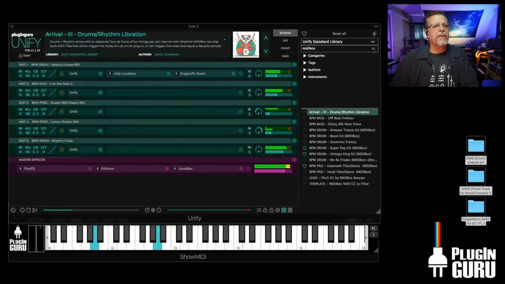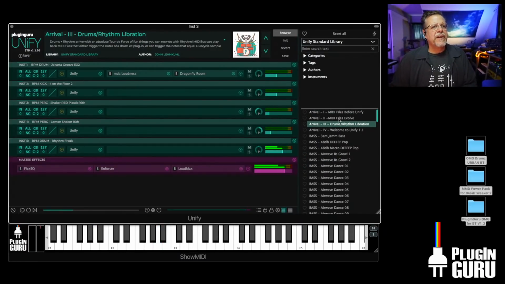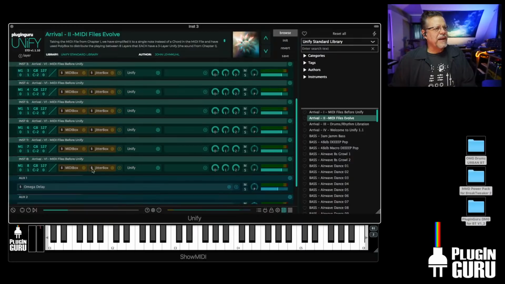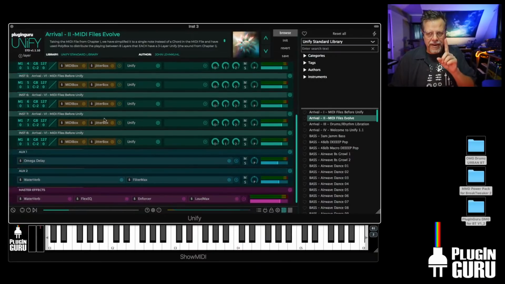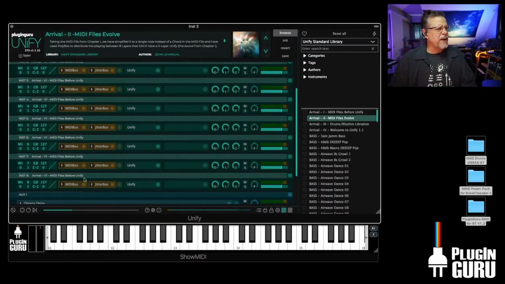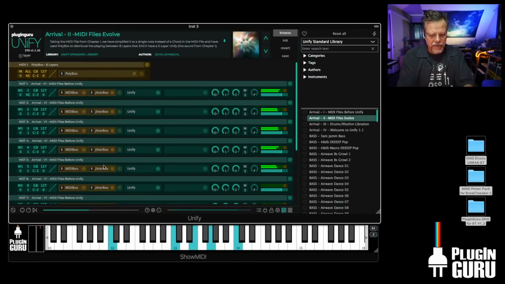This is a drum groove one. But you'll notice that it takes lots of layers to get MIDI box to work. In the future, with 1.2, this all becomes just one layer. You save, you don't have to have 8 layers anymore.